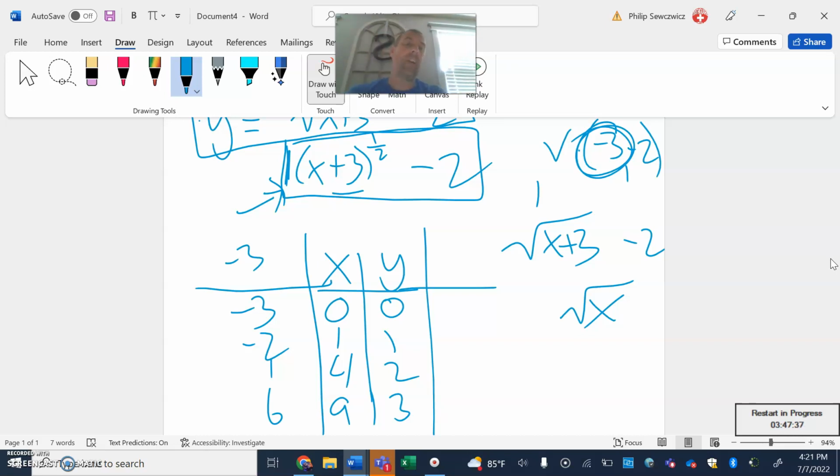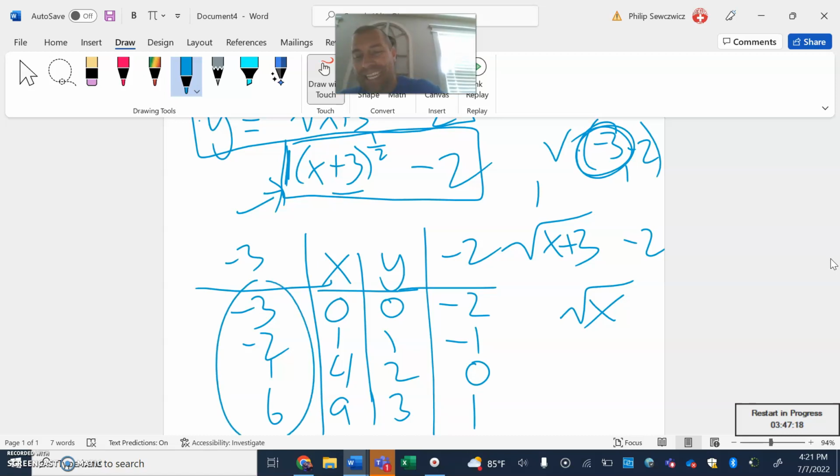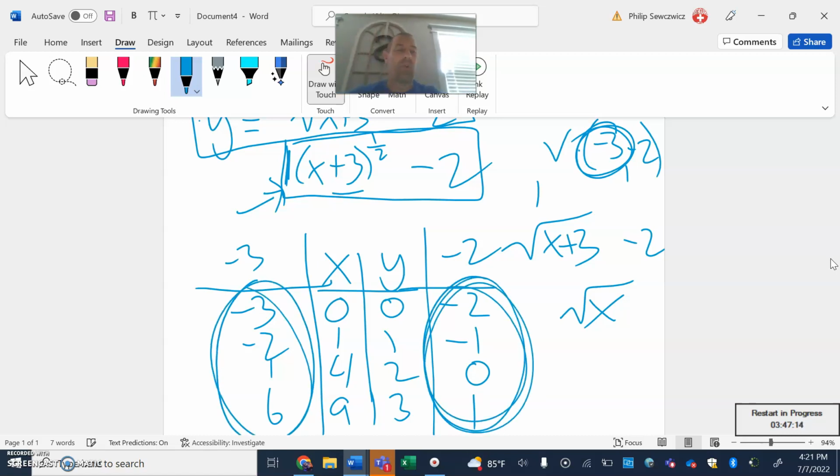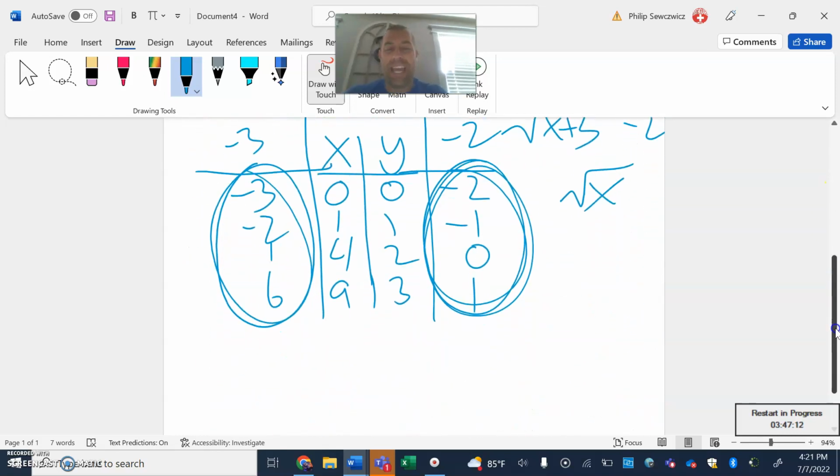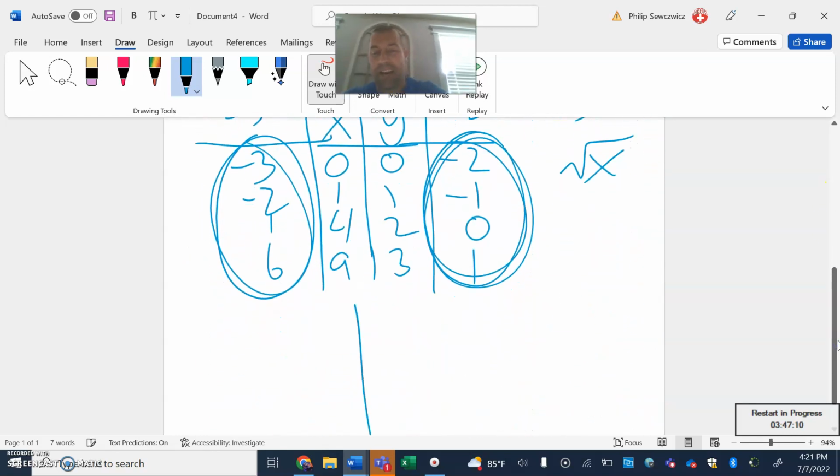Off to the side there, we have the minus 2. So over here, I'm going to subtract 2 each time. Well, if I'm at 0, I'm now going to subtract 2. If I'm at 1, let's subtract 2. That's negative 1. 2 minus 2, 0. 3 minus 2, there's my 1. So now I can take my new x coordinates, my new y coordinates, and I can go ahead and plot my graph here. Let's see what we've got going on.